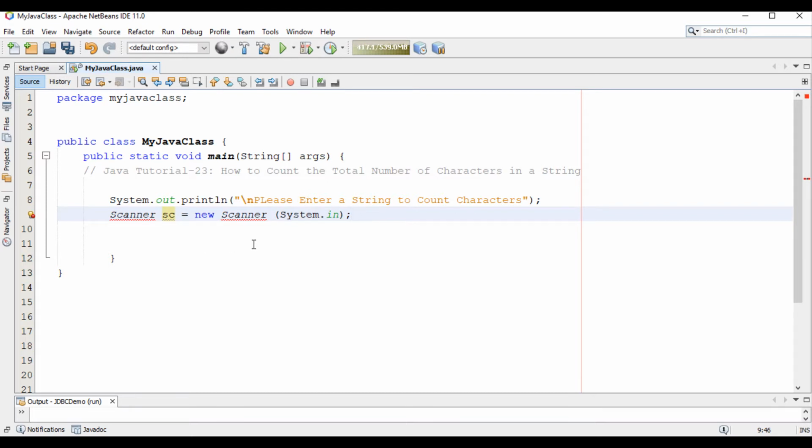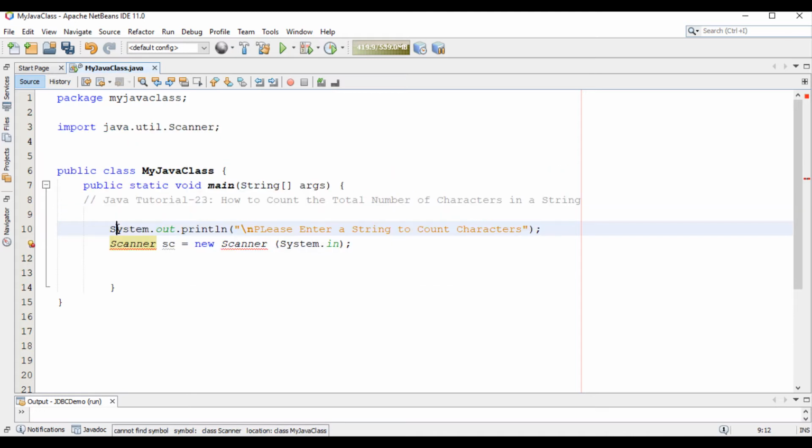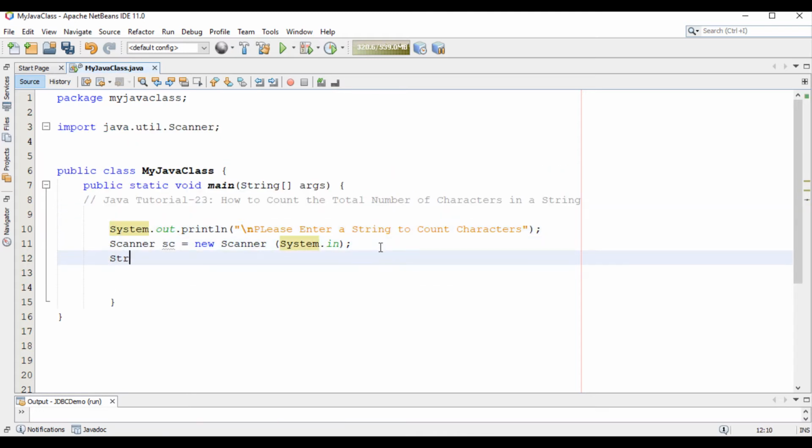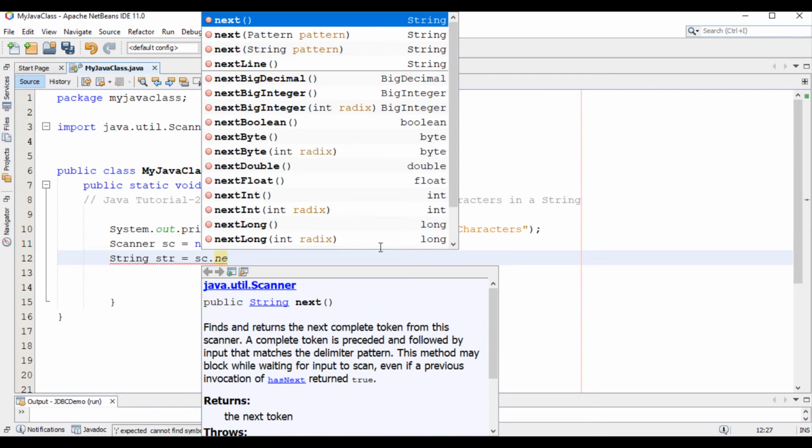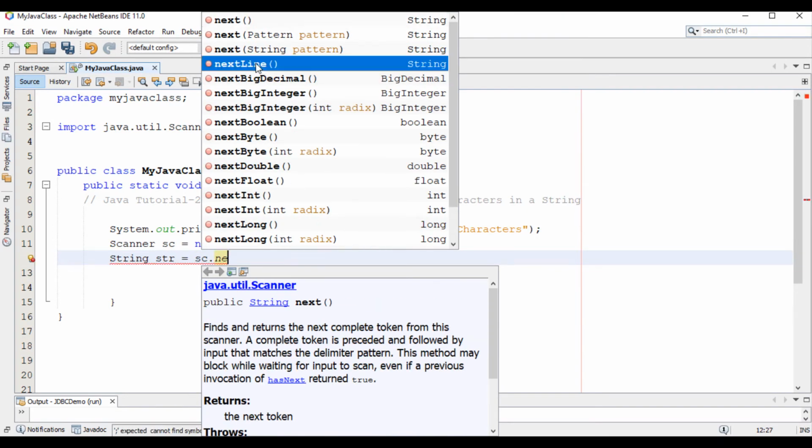We have to import java.util.Scanner. String str equal sc.nextLine.